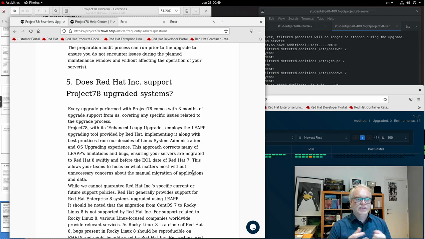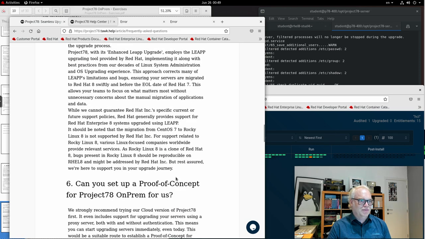And obviously Red Hat does support systems upgraded with Leap, so we don't really see an issue there. With respect to the policies of Red Hat, of course, we cannot make any guarantees. We are not Red Hat. We are another company. We provide a service. We provide aid for customers of Red Hat to give them a better experience and to make it easier for them to enjoy the upgraded world of Red Hat Enterprise Linux 8. And also for those using a clone like CentOS, going over to Rocky Linux 8 is easier in this way. Good.